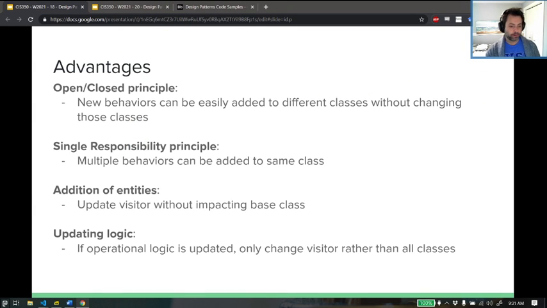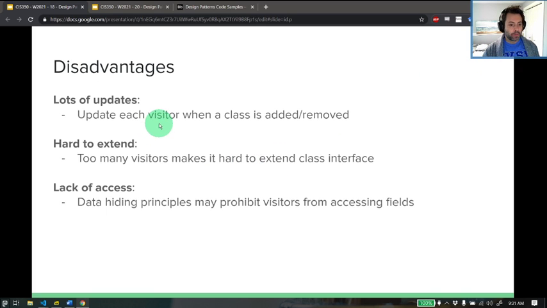But advantages and disadvantages, and then we'll move on to anti-patterns. We can add new behaviors very easily once you get that framework up and running. And it's going to be generic, meaning that if you are giving this capability, you should be very careful with what you do with it because you're basically adding a generic operation on. But it can be difficult to understand. It's very complex. If we change an underlying class, every single visitor has to be updated as well. And again, it can be quite complicated.